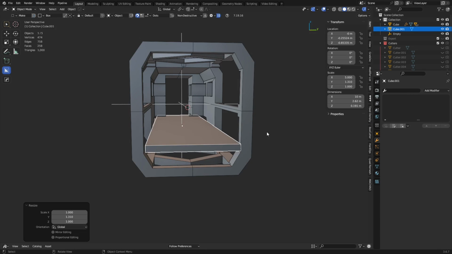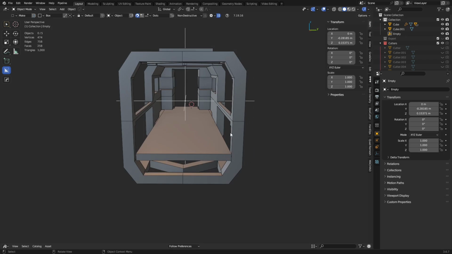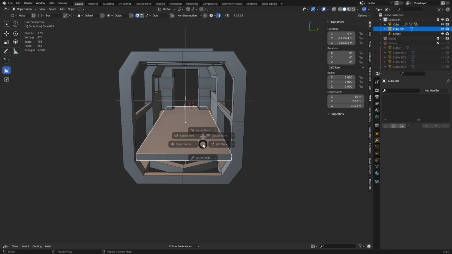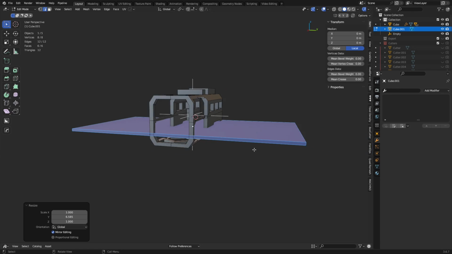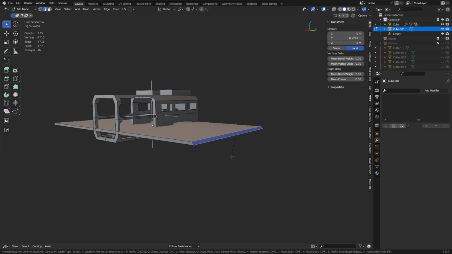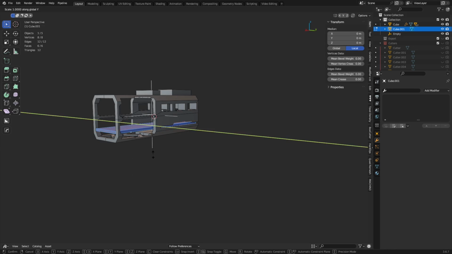Now, here's the only thing I want to remind you of is that usually when you're doing scaling, if you make it non-uniform by scaling in one direction, you need to apply those usually. So Control A, apply scale. This could happen on other pieces. You might have to apply scale as well. That way you get your bevels make sense, because if you don't do that, for example, if I scale this out really far in one direction and then I try to do a bevel, I might not see it very well that way. Let's try doing it the other way maybe.